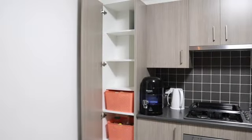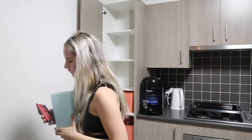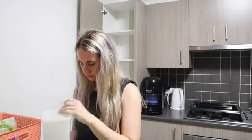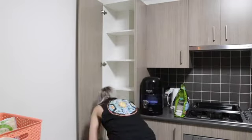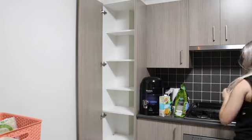So the reason why we have food in there, such as that Milo tin, was because when my sister lived with us, she'd bring it over, or when people would stay over, they'd bring their own food sometimes, and it would just end up in our pantry. And then we'll just keep it just in case they want it later or something like that. But no, it's probably been about 12 months and I think it needs chucking out.